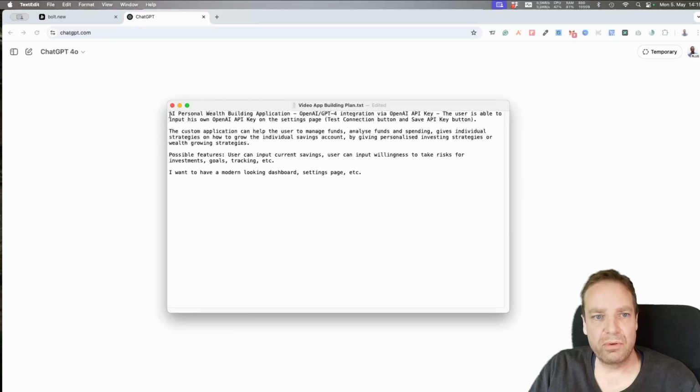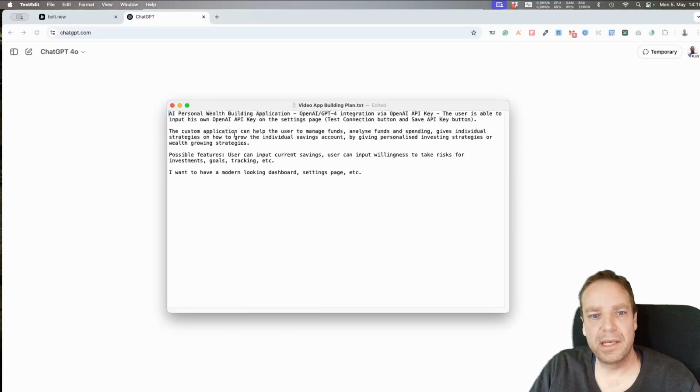I want to create an AI personal wealth building application with OpenAI GPT-4 integration with an OpenAI key. The user is able to input his own OpenAI API key on the settings page, with a test connection button and a save API key button.